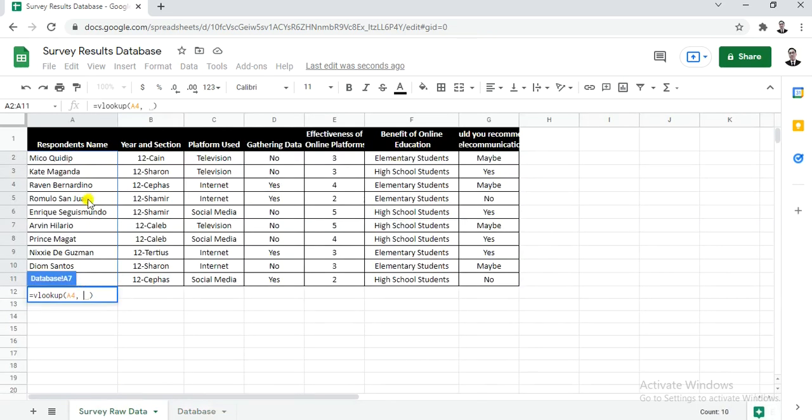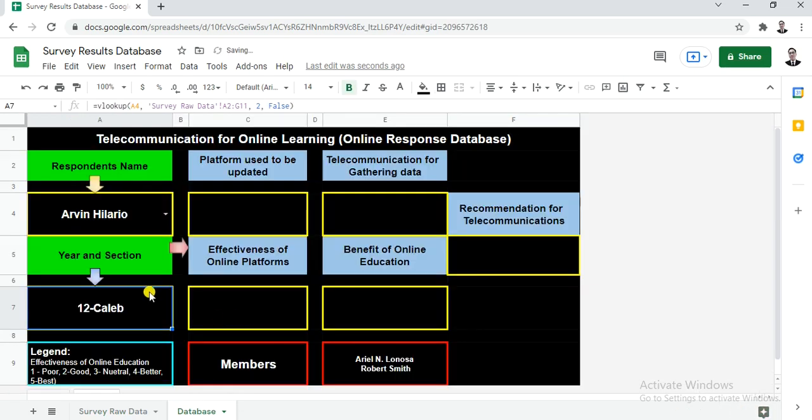And then we're going to go to our survey. And then let's highlight this one. All right, so we have the formula here, comma, space, number 2, comma, space, and then false. And then let's click enter.